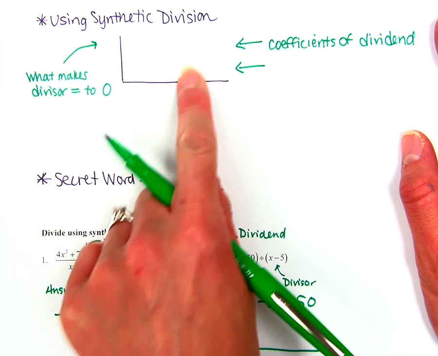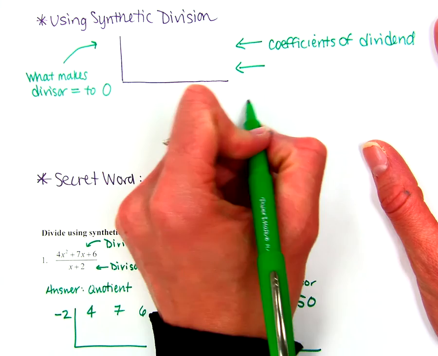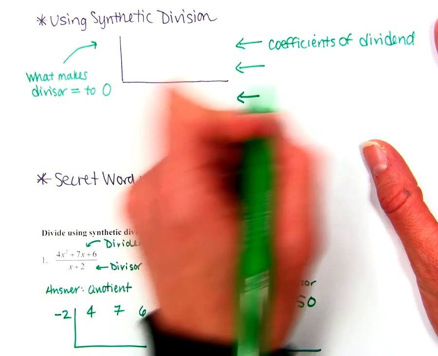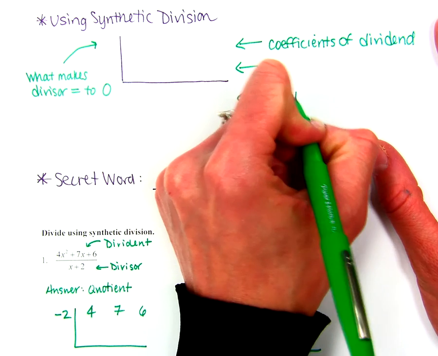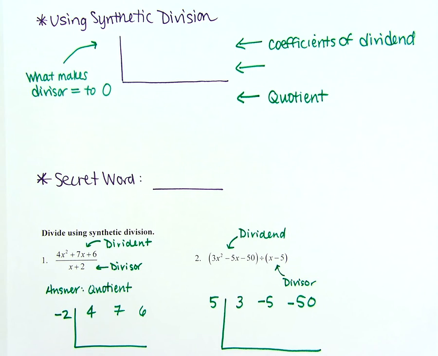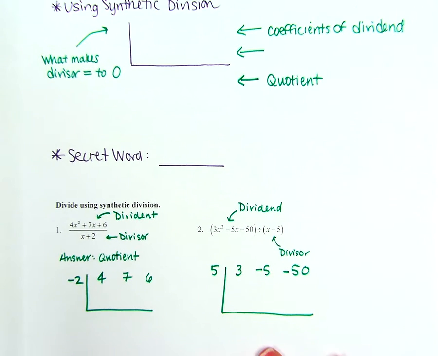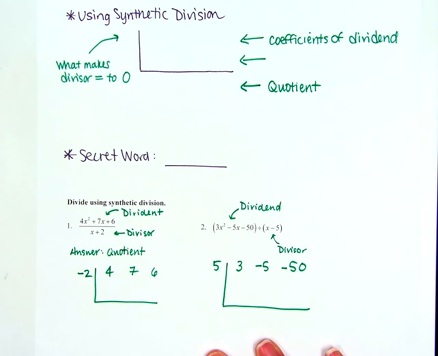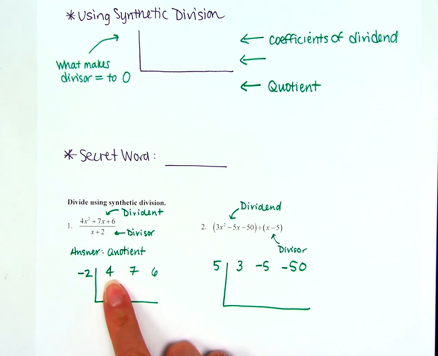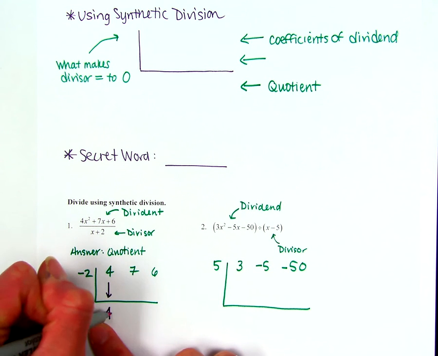All right, we're going to actually do something here to come up with my other set of numbers. But then whatever you get down on the bottom, this is my quotient or my answer. Okay, so we'll come back to that in a minute. But let's actually do the first problem. All right, so the operations that you're actually going to follow are just basic multiplying and adding. So we start off with our 4 that we had written over here. So we just bring that down. We don't do anything with it, and we just drop it down.